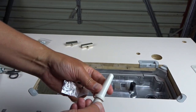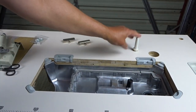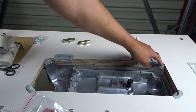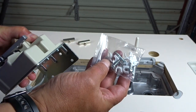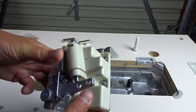This little post here is to sit in the back in that hole there. That's the rest for when you tip the machine head back, it rests on this here. I've also got some tacks here, so I'll be tacking in these four corner rubbers here. We've got some cable clips there, mounting screws for the speed controller.